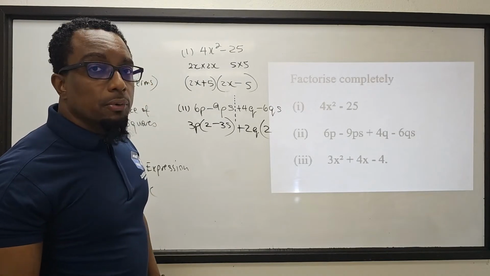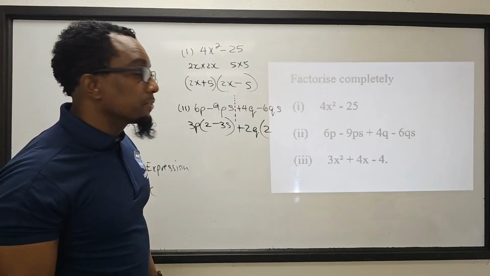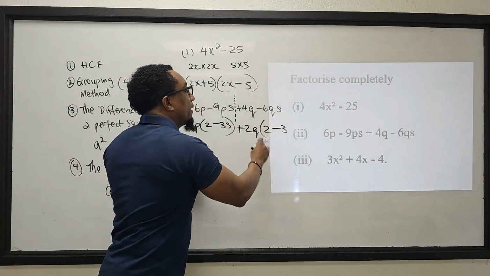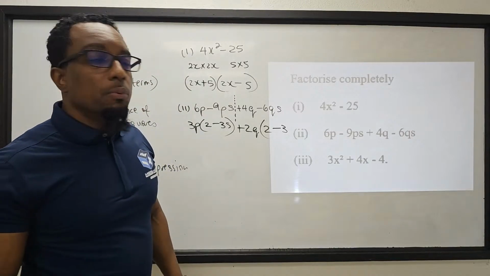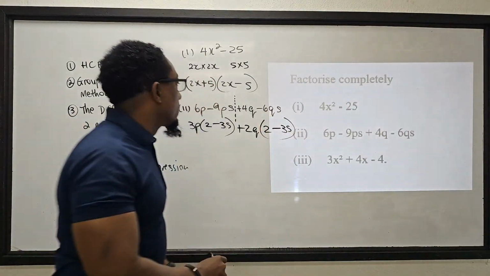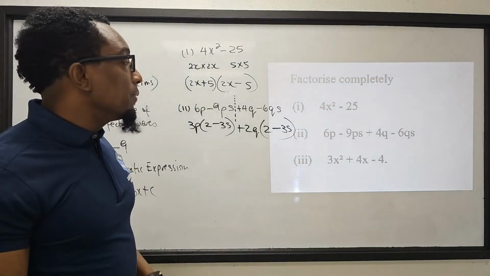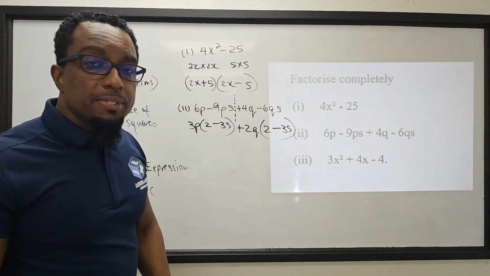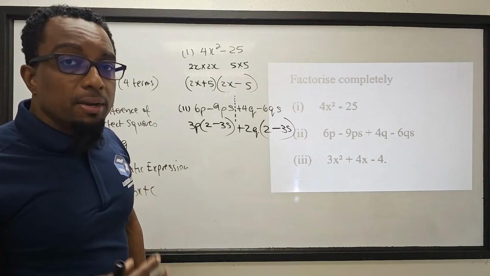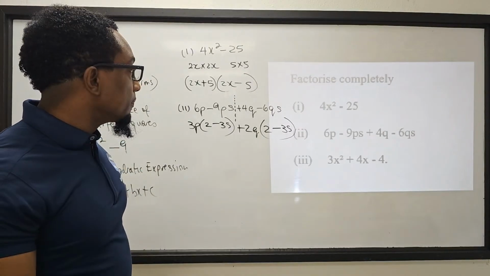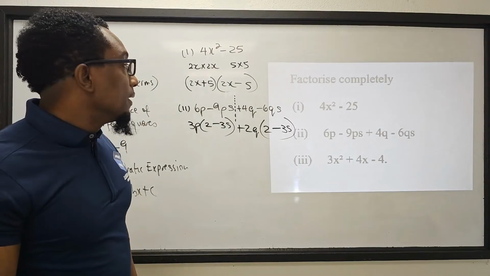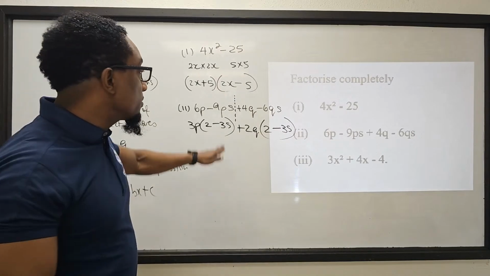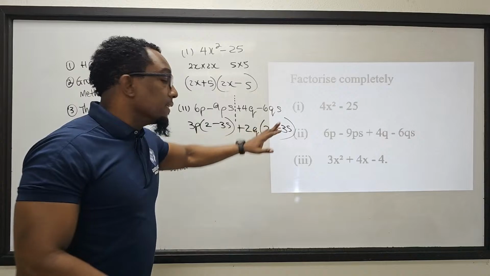Let's divide positive 2Q into negative 6QS. A minus divided by a plus is a minus. 2 into 6 is 3. Q into itself is 1, and you're left with S. So when we have factorized each pair, once we have the same expression in brackets, it means you are on the right track, you're doing it correctly. If you did not get the same expression, then something is wrong. You double check your factorization of each pair. You must get the same variables, same signs.